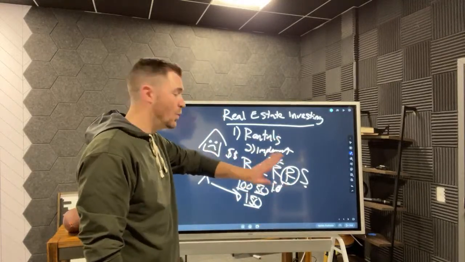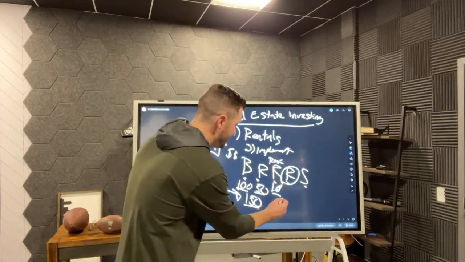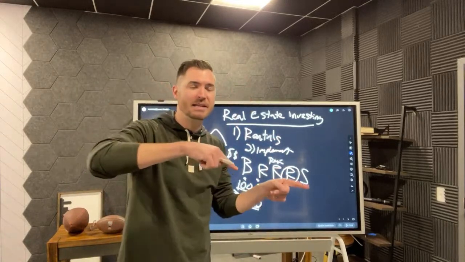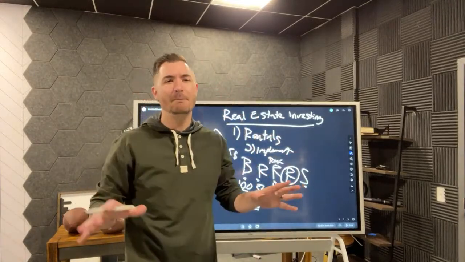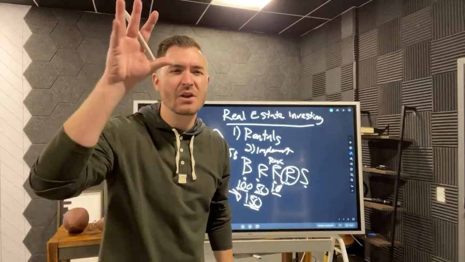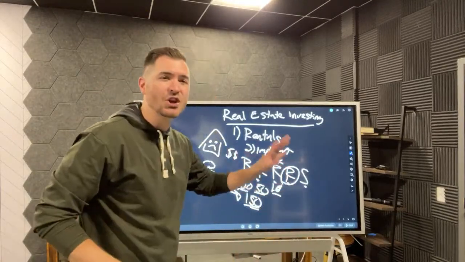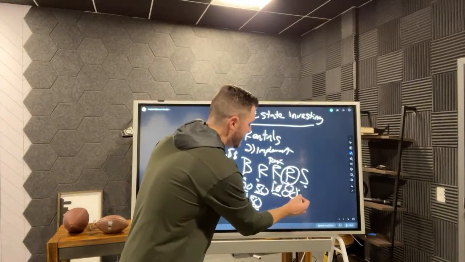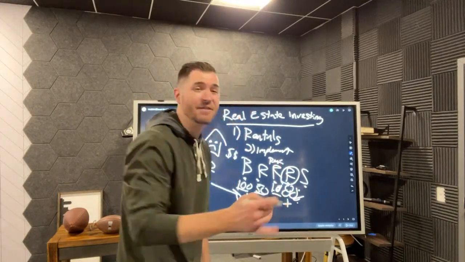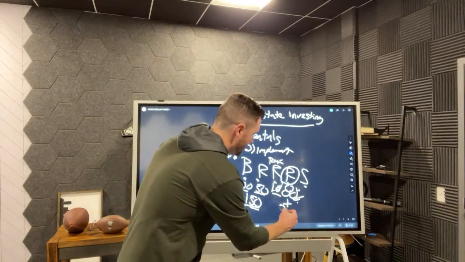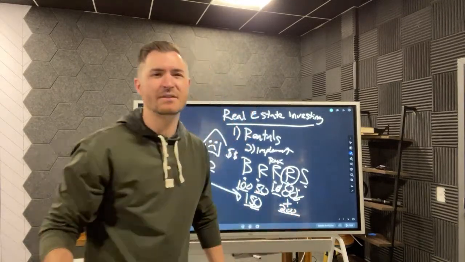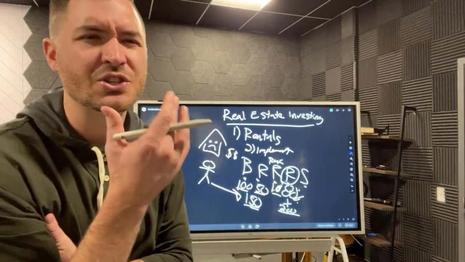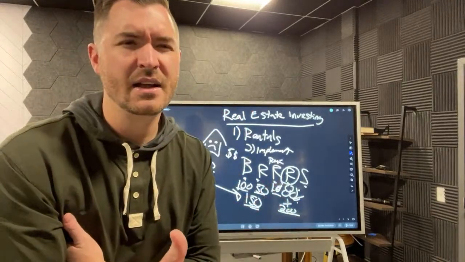So what we do is you take your rented, fixed up house. Your house must be rented and it must be fixed up. It cannot be distressed or not rented. You must take your rented, fixed up house to a small local bank, and they will write you a check for up to 80% of the appraised value. This house appraised for $200,000. So they will write you a check for up to 80% of that.